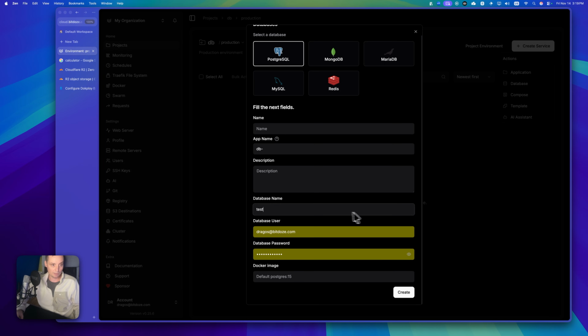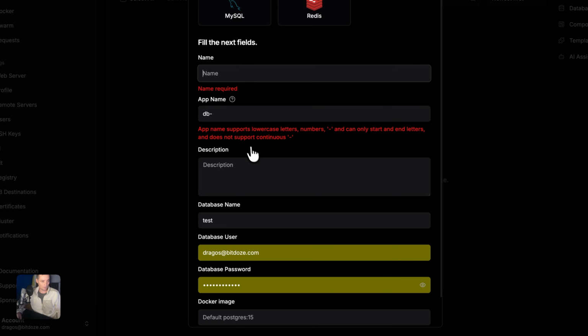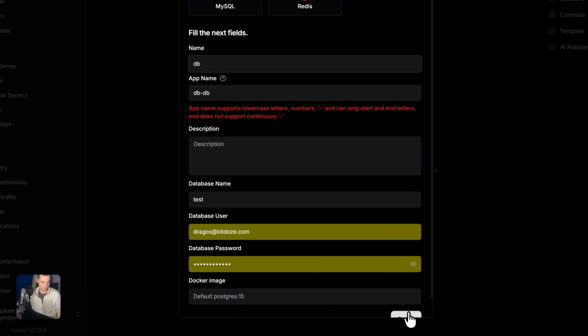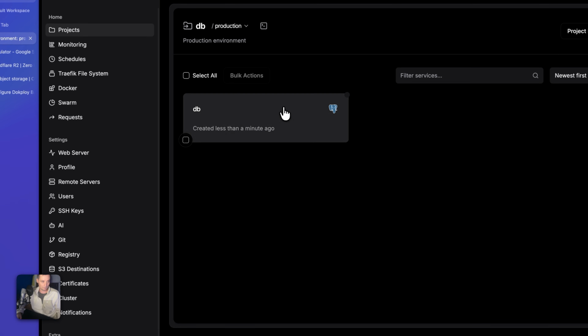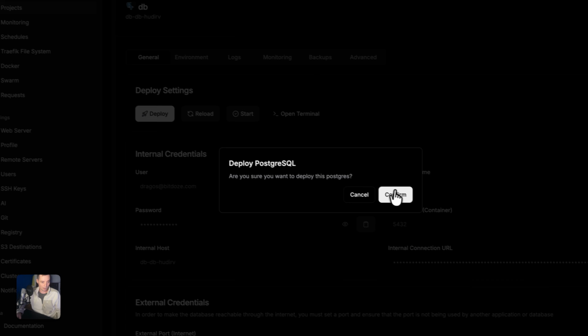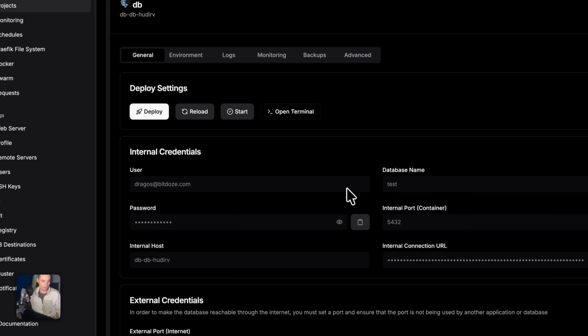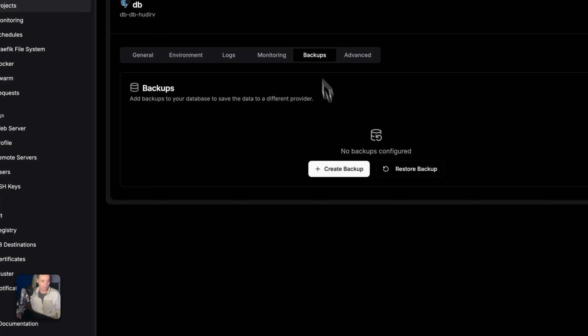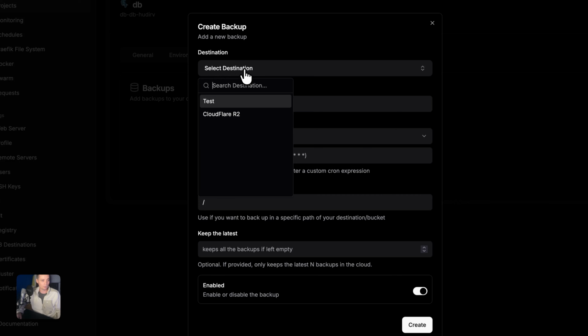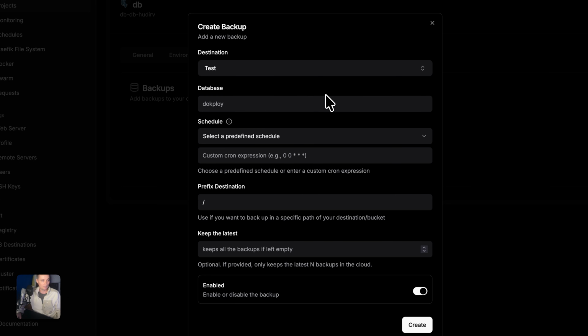Yeah, I will just create a Postgres one. And right now, I'm not going to deploy it, but in backups in here, you can create also a backup for your database. And you see in here that again, you have the same options to choose the destination. For this scheduler, the same destination, keep the backups.